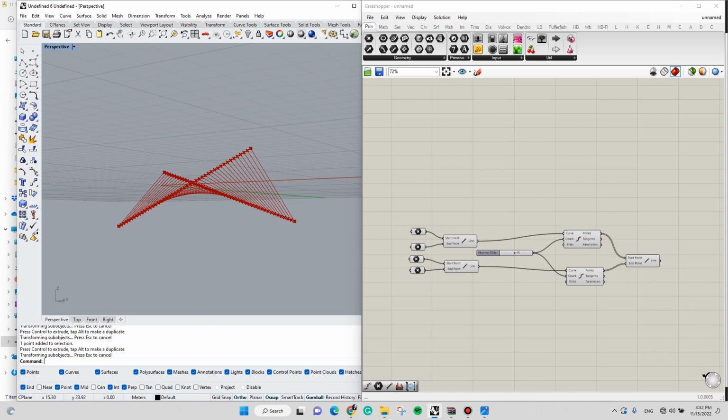Oh, okay. As you can see, you have connected the first point to two inputs. You should disconnect. You should press Control. Try it and let's see if it's okay. Okay. Yeah. Thank you. You're welcome.